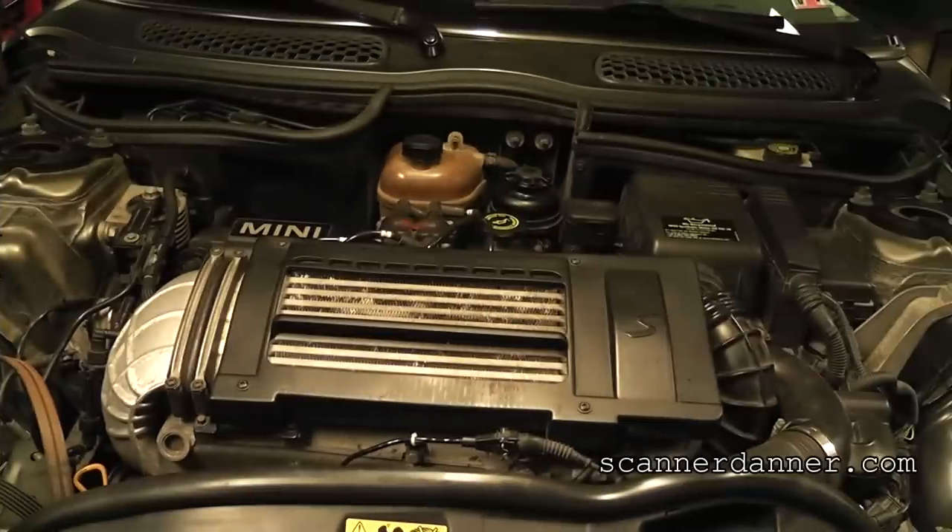It runs — it needs an alternator, no question about it, but it's not a seized-up engine. The lesson here: when you have a car with excessive amperage and a crankshaft pulley you cannot turn by hand, think about your accessory pulleys — take the serpentine belt off. I've also seen a starter jammed into a flywheel on a Volkswagen where it wouldn't crank at all — just a heavy click and 700-800 amps. Think about these things before rushing to judgment on a seized engine. Voltage and current testing from the battery tells you a lot.